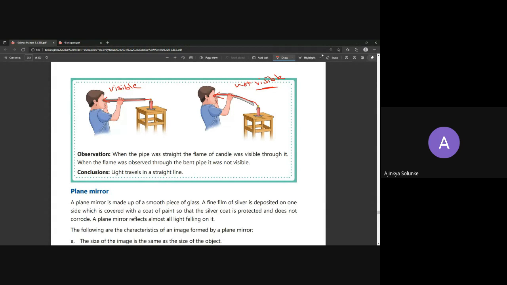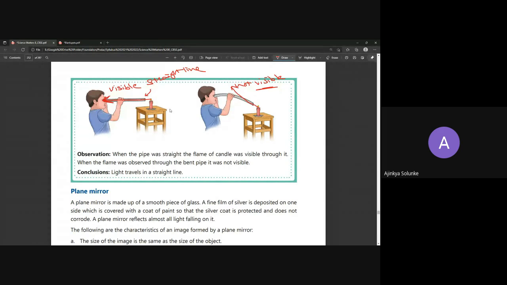What is the difference between the two? So in the first, light travels in a straight line, and in the second, light will not travel because the path is straight ahead. Okay, a good try. See, the difference between the two is that in this case, the light is traveling in a straight line. And in this case, the light is again traveling in a straight line only, but the problem is that due to its straight nature, the light is not traveling beyond this point. It is not bending. So that's the problem. So that's why you are not able to see it.